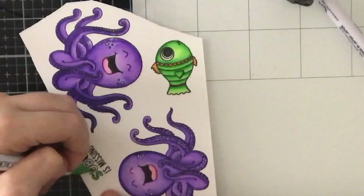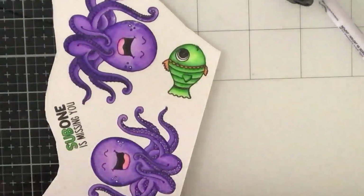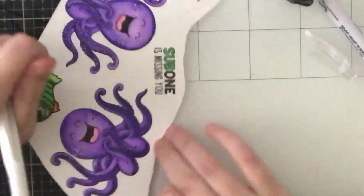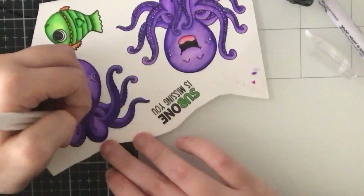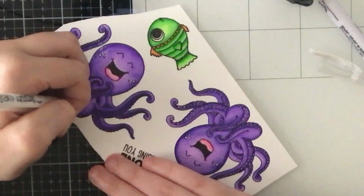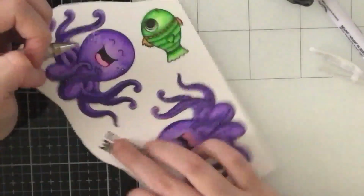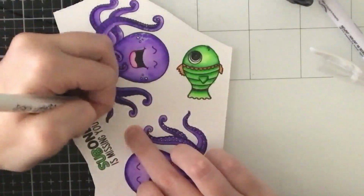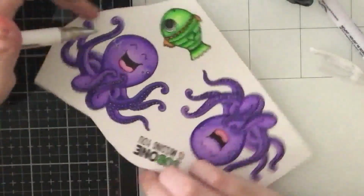So for the little mouth, I gave him a cute pink tongue, and I made the inside of his mouth black just to help it pop out. And then I'm going to add white details. So on the stamp, there are little dots on the tentacles and on the cheeks. So I'm going to add those back in with my white gel pen. I don't tend to always do white highlights for my stamped images, but I really felt like this elevated the coloring a lot. I really like how it turned out.